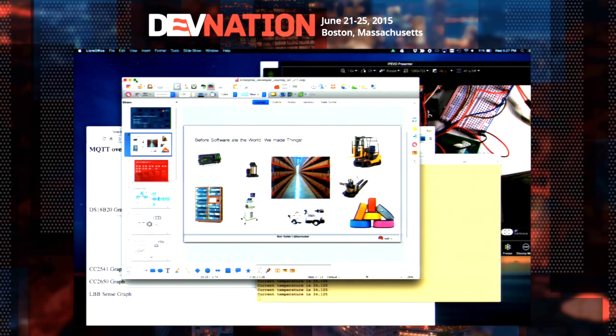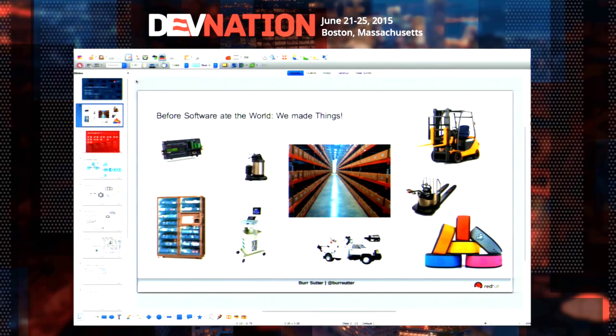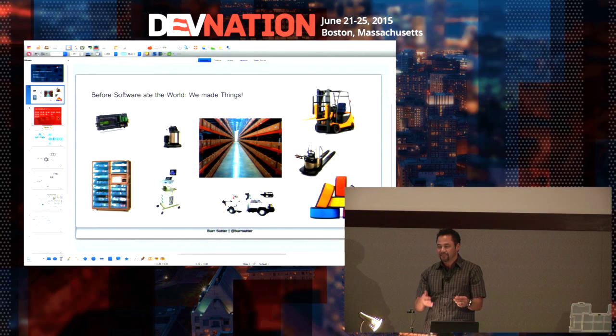As software people, I give this presentation a lot to software people. We deal in the world of software. We're used to things being relatively easy. If things break, we can typically fix them. It's all somewhere on this laptop or on this server. We can SSH in and fix it.